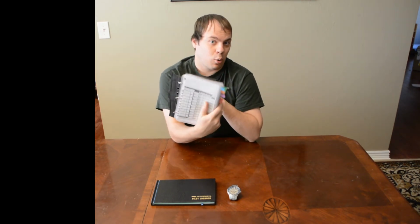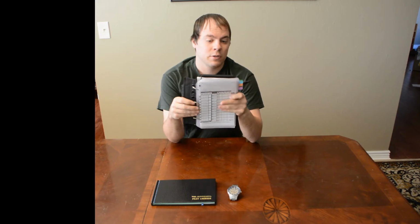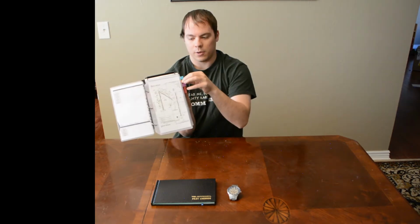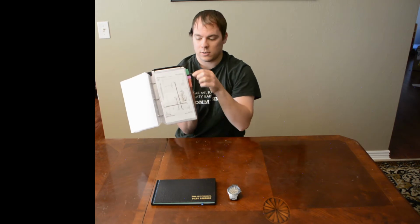It can be digital or physical. I honestly bring both. I like the physical one because I can put my flight plan on the front. I can put my airport I'm leaving, my destination, my alternate, my aircraft procedures with all my speeds, and then I have a quick tab for my emergency procedures. So all of this is right here, it's right on your leg. You're not going to lose it, you're not going to drop it. It's quite literally strapped to your leg. So that's why I absolutely love these things.